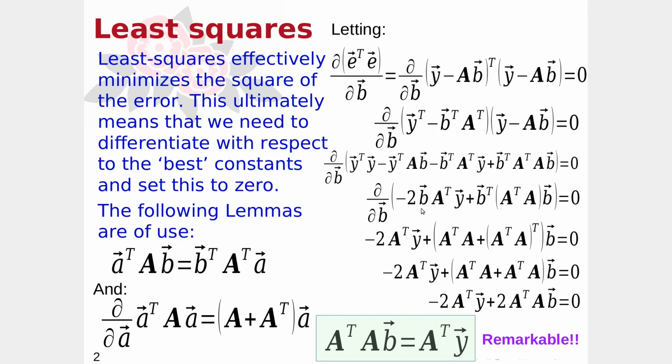We now differentiate. We need to differentiate this one as we would normally. This is straightforward. This is just a function of b and everything else is constant in this particular expression, so the b simply disappears as it does for nominal differentiation. This one is exactly in the second lemma form, but the matrix A now is actually A transpose A, so the idea is you write down the matrix and then you transpose it.